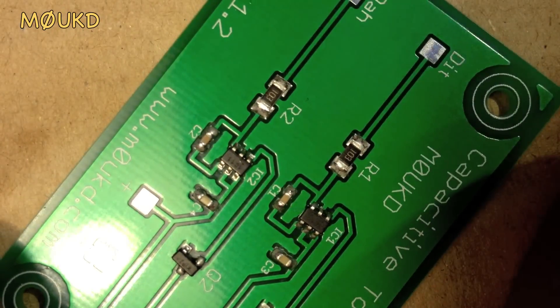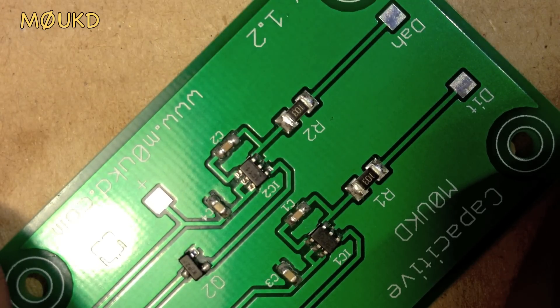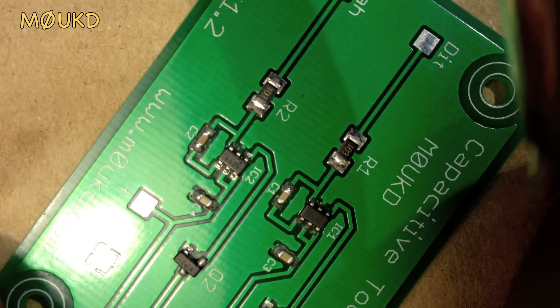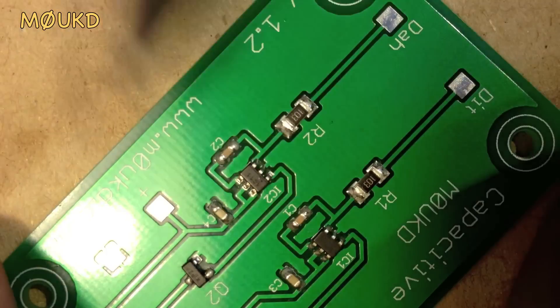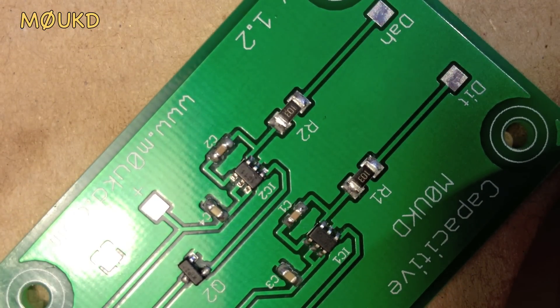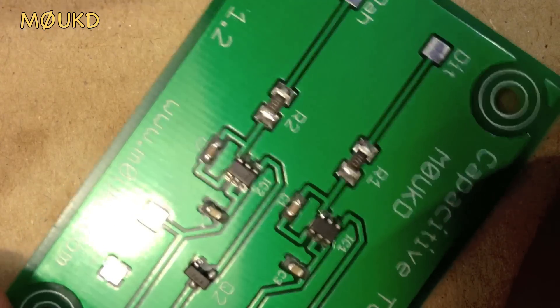You can now see that the connection is fine. Just be careful not to heat it up for too long — just brush the iron across that way or pull it that way. Make sure there's no solder on the iron and it should do the trick. Flux is the key.